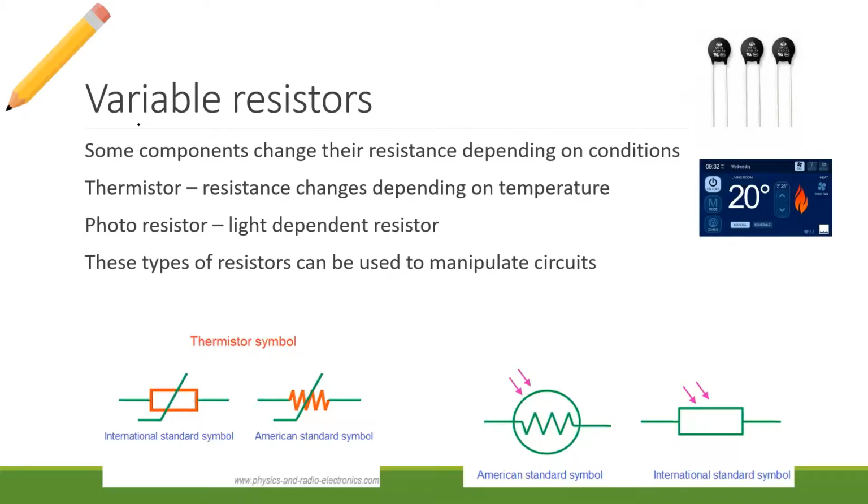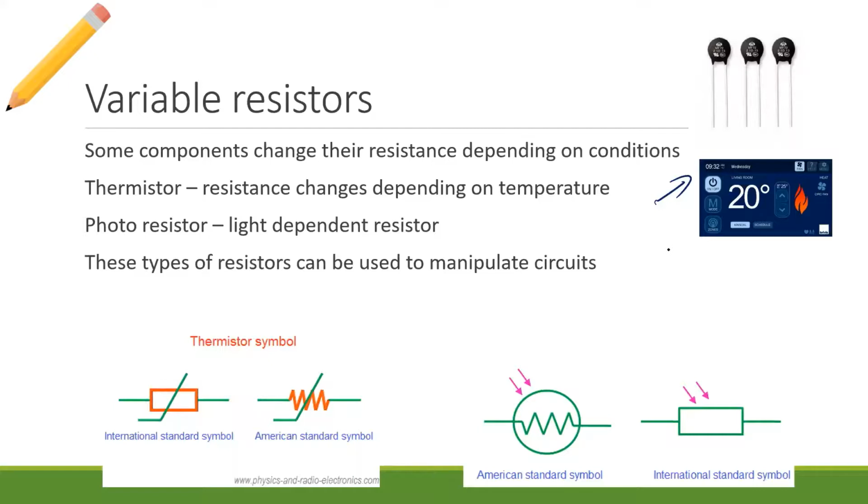You might use it in a heating cooling unit. You might use it if you've got a sous vide machine that heats up steak for you. If you've got an electric blanket that automatically switches off when it gets to a certain temperature, these will have thermistors in them. A lot of 3D printers have thermistors in them to make sure they don't overheat. So thermistors are great. All they do is measure the temperature.